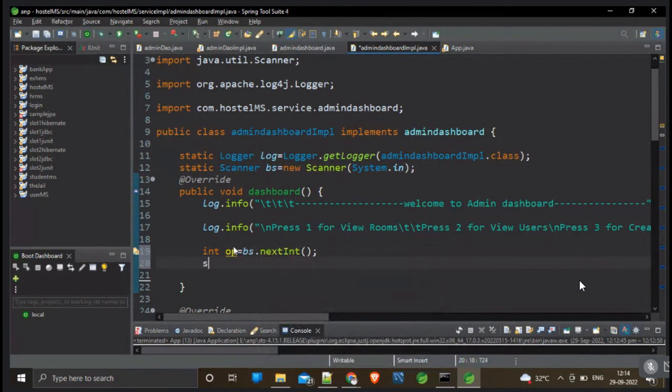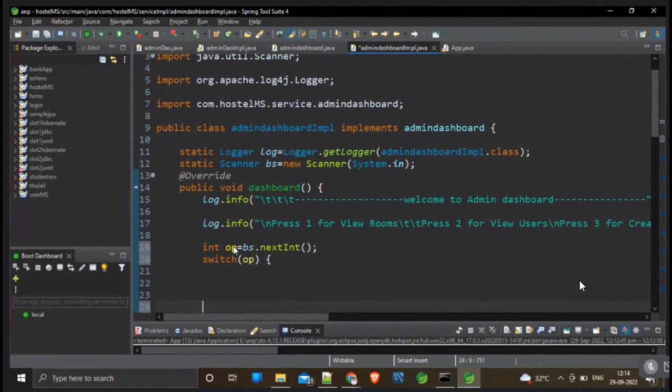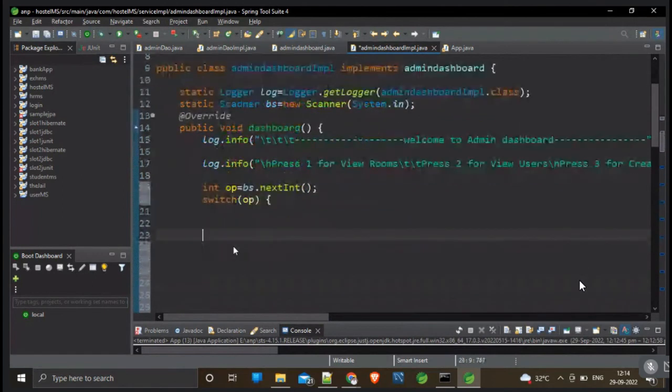Now we have to switch on the value, switch operation. If the user presses 1, we have to call one particular method in the admin dashboard implementation.